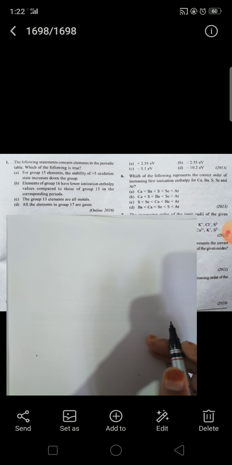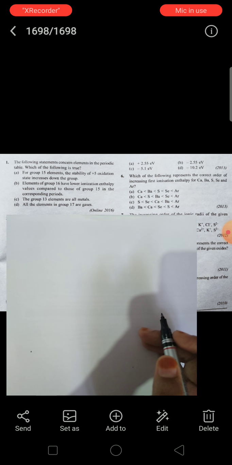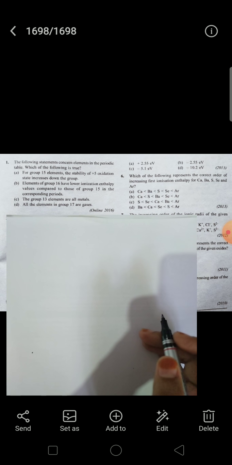So coming to some solving questions, I have a few important questions taken from so many books, checking out all the previous question papers. The first one which I have here is an assertion type of question. They are giving you some sentence. You should see whether it is correct or wrong.